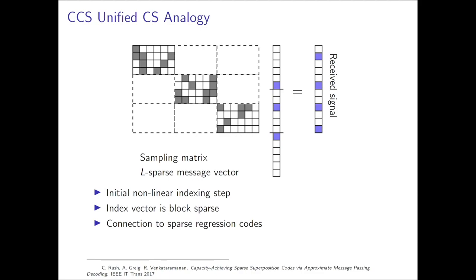The slots are divided through time, and so there's a natural progression from the first slot to the second slot to the third slot. The aggregate index vector for the scheme is very close in spirit to the design of sparse regression code, where every section is supposed to be one sparse. Conceptually, coded compressed sensing is equivalent to having a very large sensing matrix with a collection of one sparse sections from a device point of view.